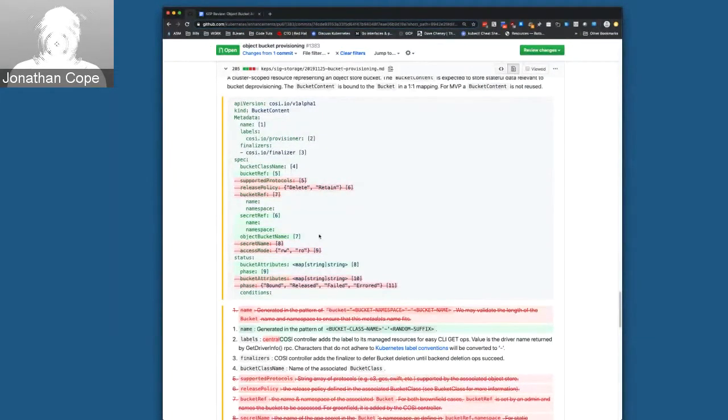So if you think about it, there's three pieces of information that we want to capture. One is an identifier that lets Kubernetes interact with a COSI driver and say, this is the bucket that I'm talking about. So it has to be some unique identifier, that string alone uniquely identifies the bucket. The second is all the information that Kubernetes, or a workload on Kubernetes, is going to need in order to connect to this bucket. And the third piece is the secret or credential information that's required.